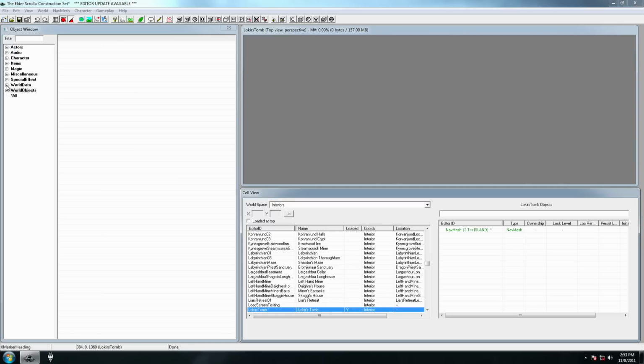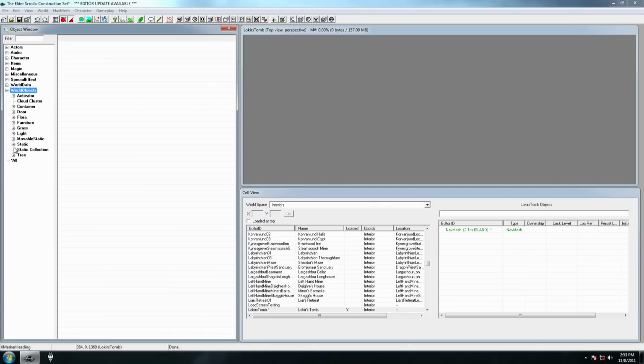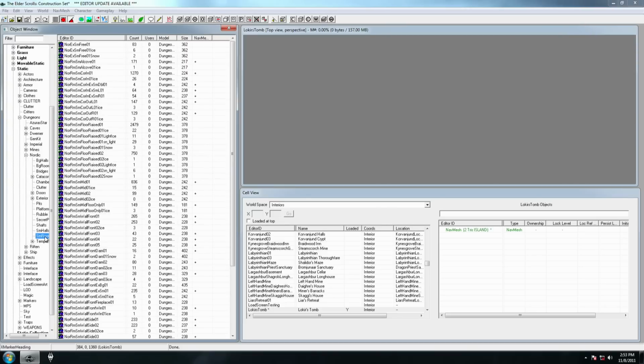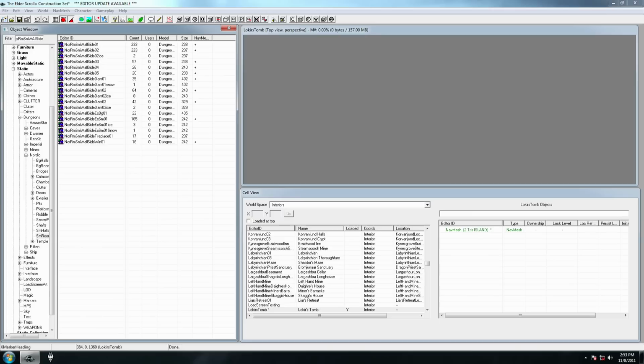We are going to try now and find our first piece in the object window. So we're going to drill down here to the World Objects category, to the Static category, and then Dungeons may be collapsed. Here it's open. You can drill down from Dungeons to Nordic, and then to the actual kit we're going to use, the Small Room Kit. Now this allows you to filter only by what is in this kit when you enter things into the filter window. Our first piece we're going to place is a wall piece. So I'm going to enter Nor Room, Small, Wall, Side, and then we'll grab piece 01 here.